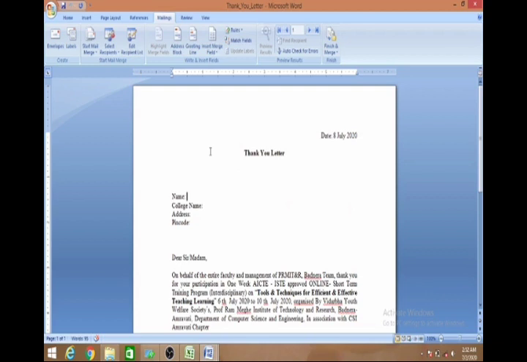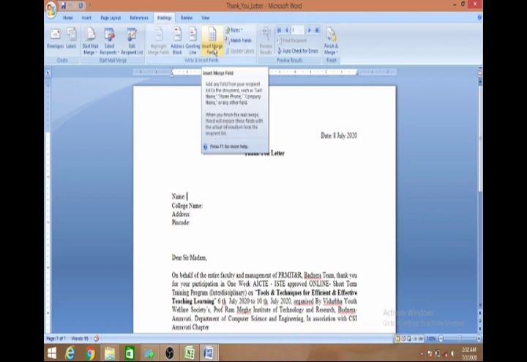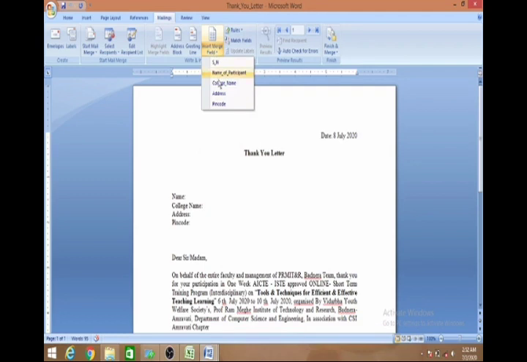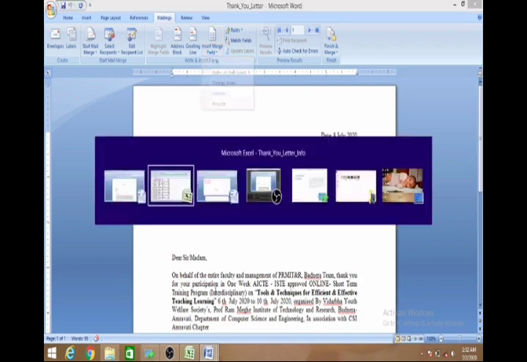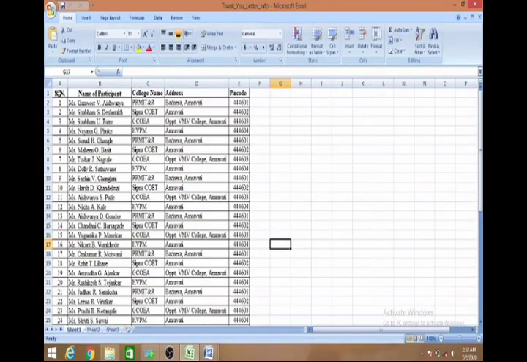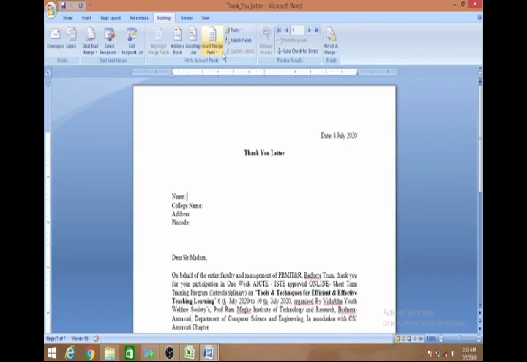Now you can check whether the Excel sheet is linked with your Word file. So you have to select insert merge field. Now see, it has fields like our Excel sheet. The first field is serial number, then name of participant, college name, address and pin code. The same information is in insert merge field.